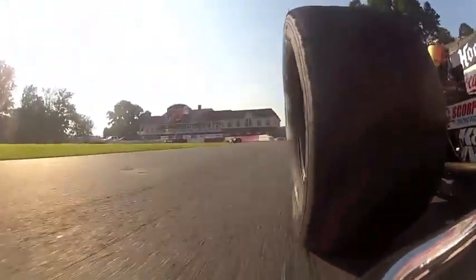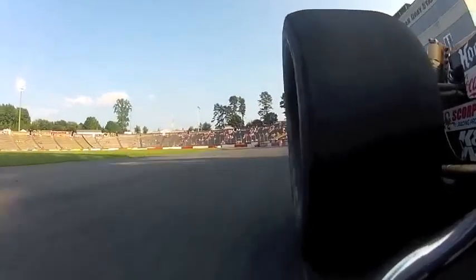We went out and put four new tires on in the second practice Saturday afternoon. When we went out I actually ran up on a slow car and still ran a 13.47. So I felt like we were in good shape — I felt like I could have run a lot faster than that. There were a couple more tweaks we'd make to the car for qualifying that we didn't do for our mock-up run.